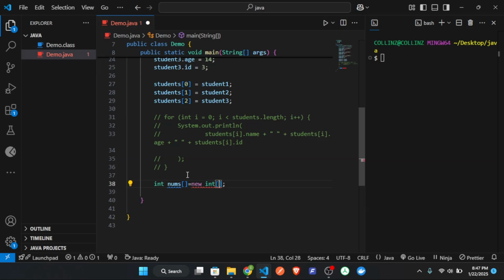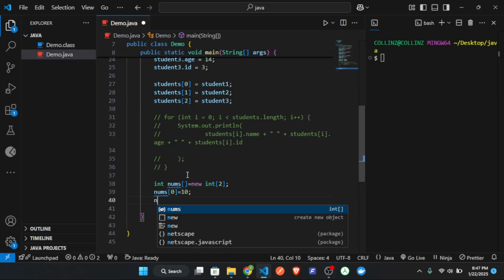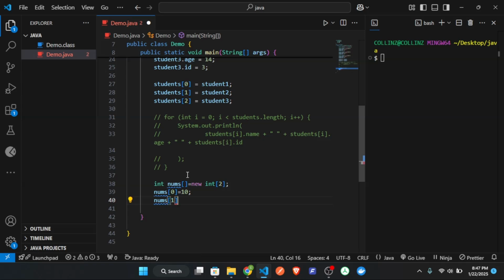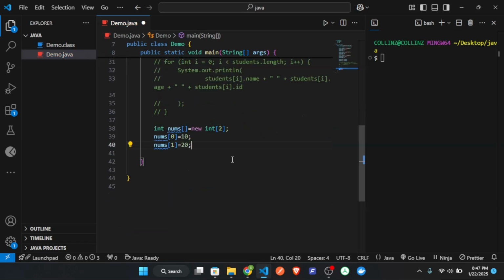Inside we're having two items. Let me insert some values inside my array. I'll say nums at position 0, I insert like 10, and nums at position 1, I insert like 20. So I have successfully created some values inside my array.